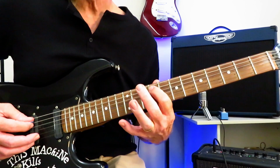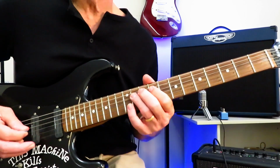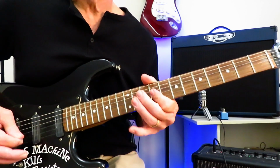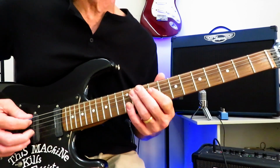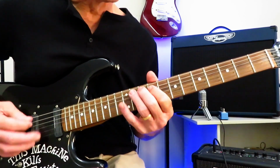So palm muted chromatically 9, 10, 11 of the A. Then you're going to go 9, 11, 9 of the D. Drop onto a double stop on the 11s of the G and the B, and then release it off to a double stop on the 9s and let it ring. You're not going to let it ring very long.